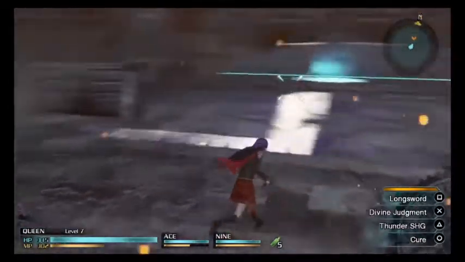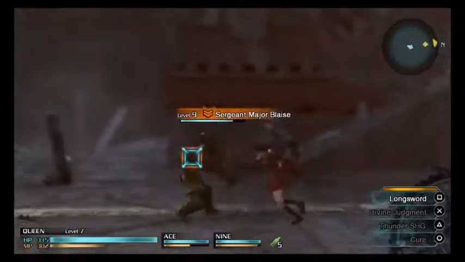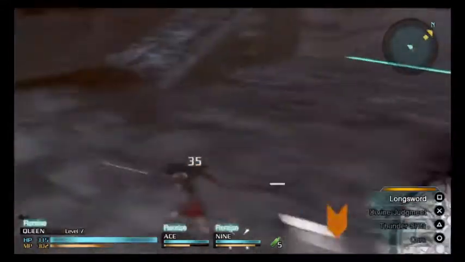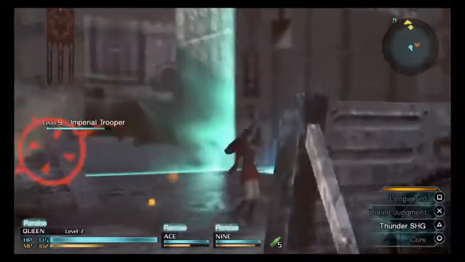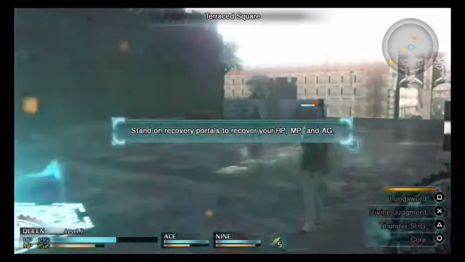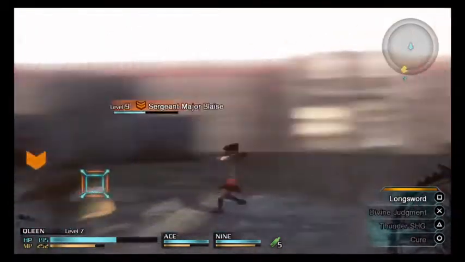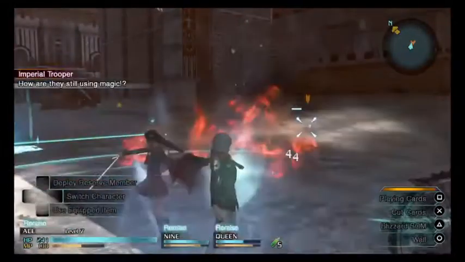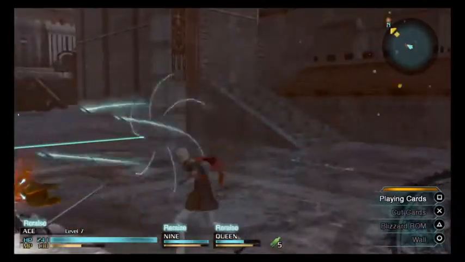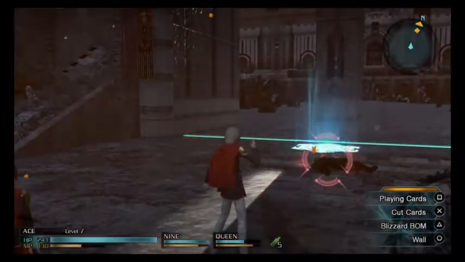Divine judgment? Thunder. What does that do? Oh, yeah, Thunder! Oh, okay. Let's go. Carry portals. Okay. Okay, I think I kind of like it. Nice. I'm doing good this game.